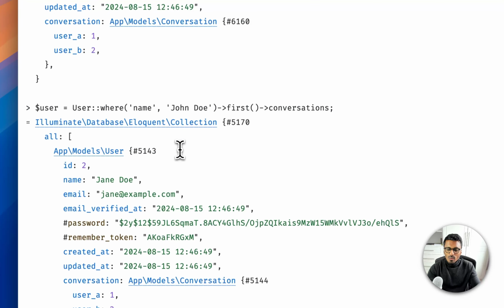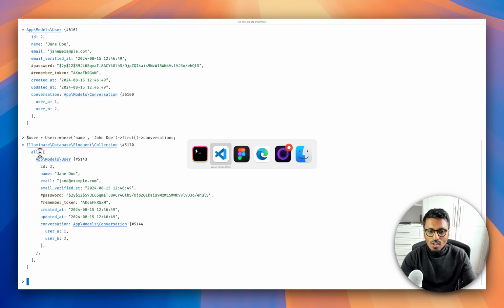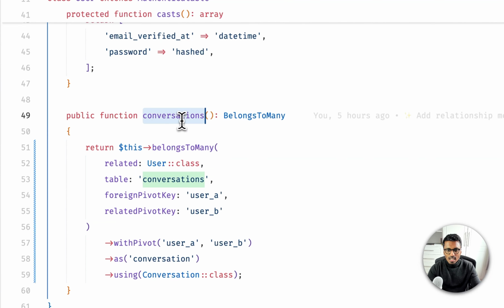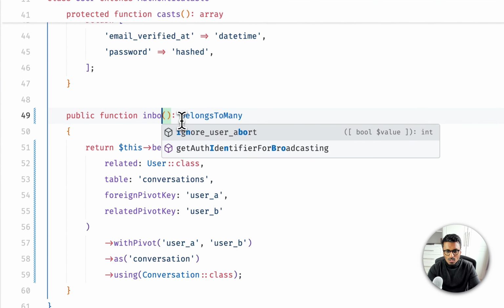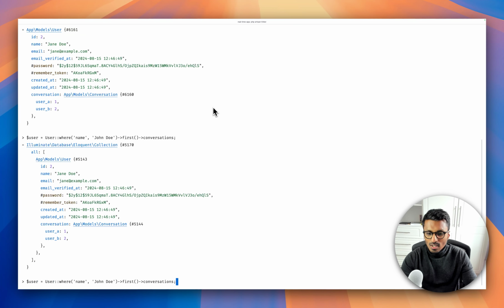So one weird thing is this is actually not a collection of conversations. It's more a list of users that my current user has a conversation with. So what I'm going to do here is I'm also going to rename this to inbox, because I think that represents this setup better. So let's have a look.